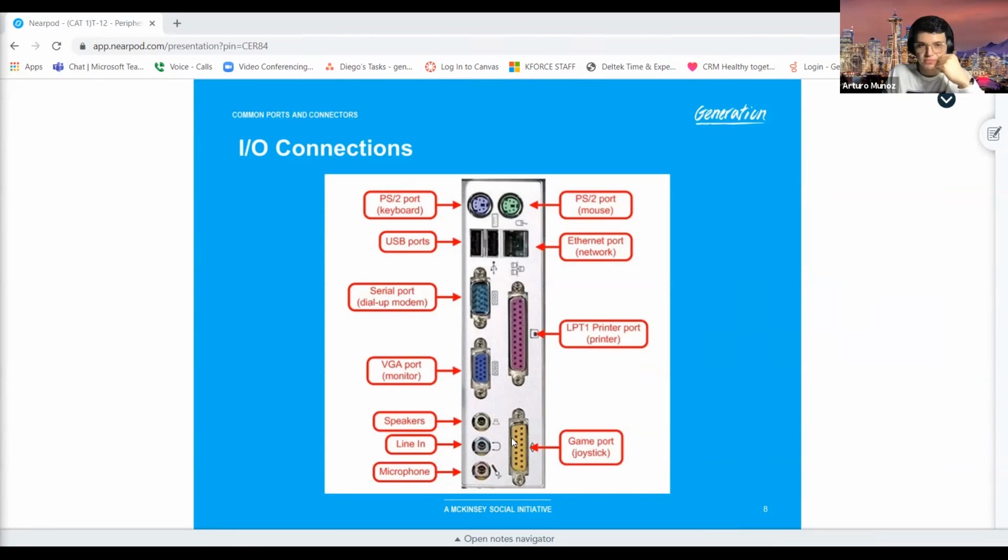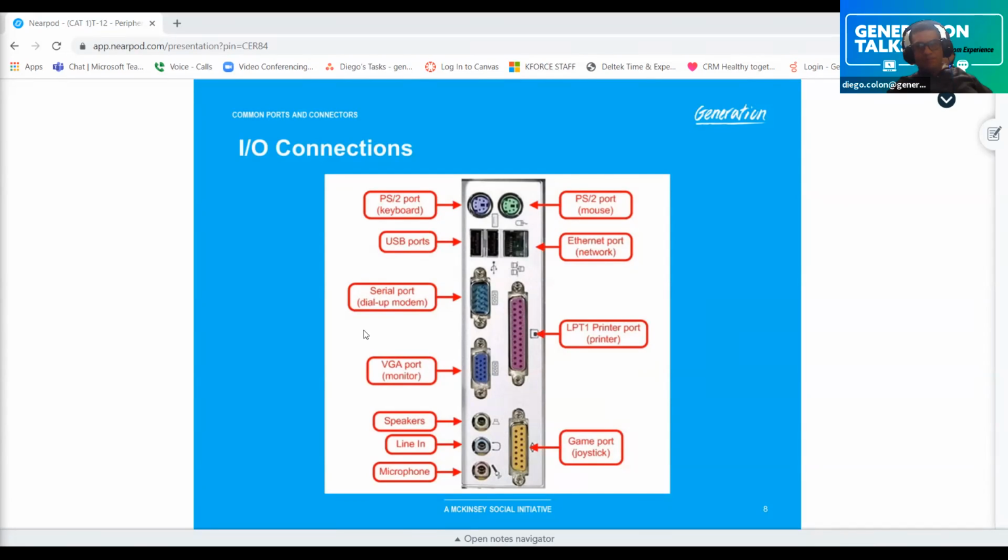To distinguish between the serial port and the VGA port, the serial port is always going to be male and the VGA port is always going to be female, on the back of the computer. In your hands, you're going to have it the other way around. Whatever's coming from the modem, that cable is going to be a female connector. And the VGA cable coming in your hand from the actual monitor will be a male. And the LPT one for the printer is always going to be a female port and a male cable.